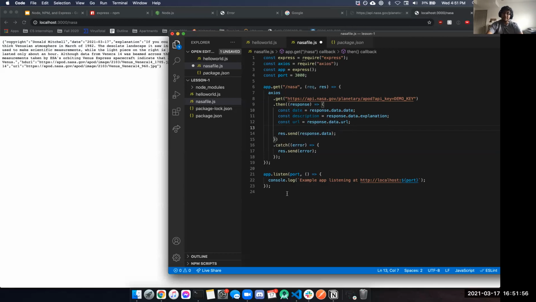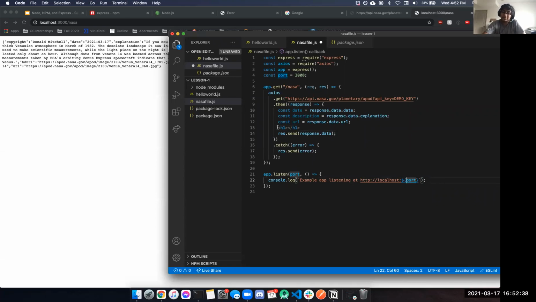Maybe the first thing we can do is, if you remember from HTML, there's the h1 tag. H1 is a heading, like big text. Maybe we can put the date in big text. To do that, you might have noticed that here we didn't use an exact quote. We used, I forgot what it's called, I think in 61A it's called a quasi quote, but basically it's like a string, but you can have a variable inside. In this case, we had the port variable, and we were just adding that to our string.